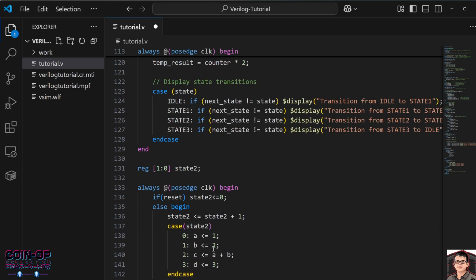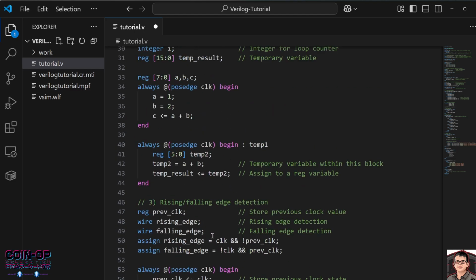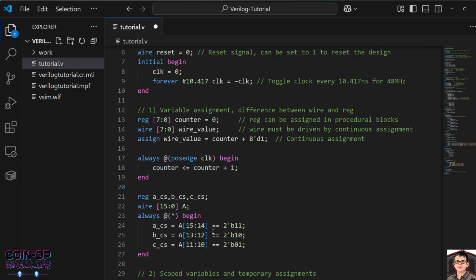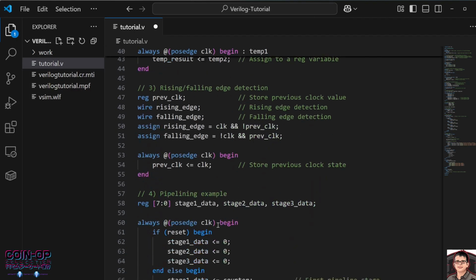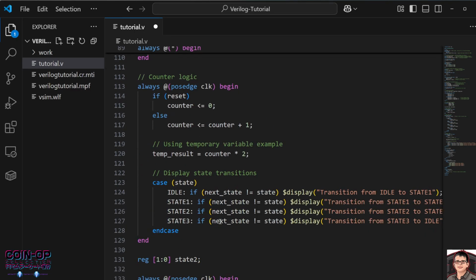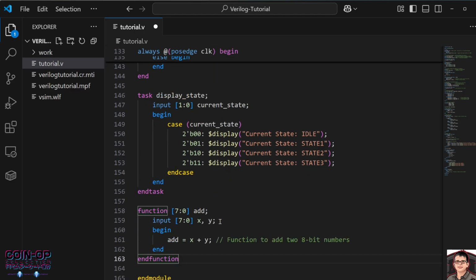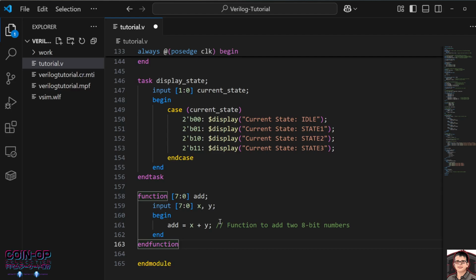Okay, so that's your continuous assignments. Let me see if I'm missing anything. I don't think I'm missing anything basic. Yeah, so those are really the basics. That's as basic as you get from a pattern perspective. I use all these patterns all the time. These are the essential building blocks of Verilog. Next time, I'll go over some more advanced things that I use, but it boils down to the essentials here.